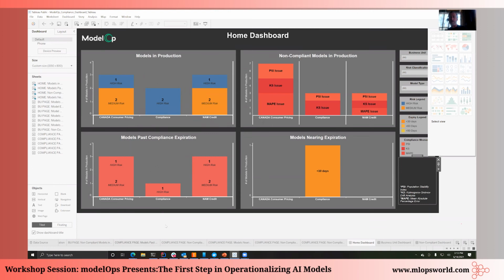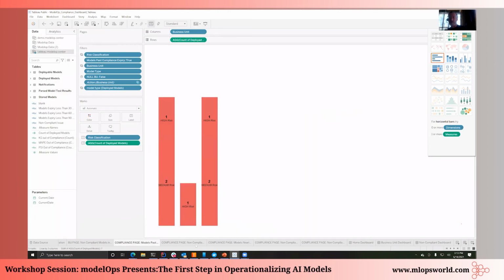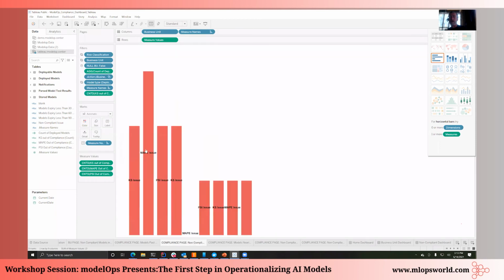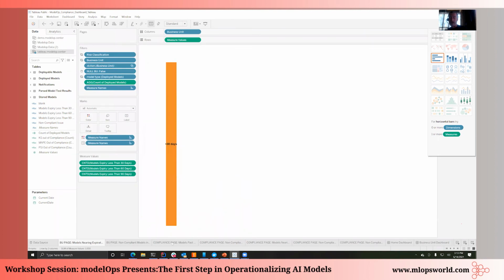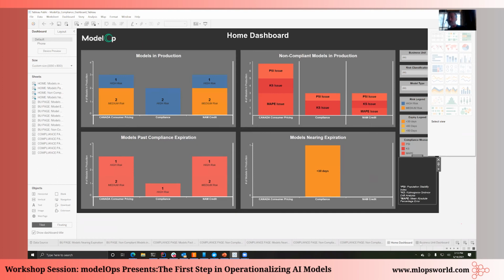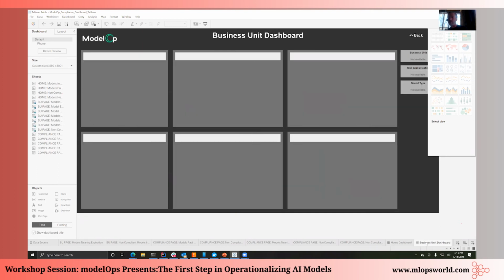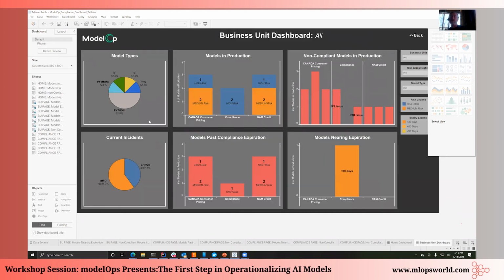But you're going to want different kinds of compliance pages, non-compliance, and there are going to be different issues based on what you're looking at. And then you're going to put them all back into that kind of dashboard. So really what we did was the home page, but we may also want to do it by business unit, as to what's going on within different business units and what kind of models we have out there. So this is the goal, to have something nice and fancy that looks like this.